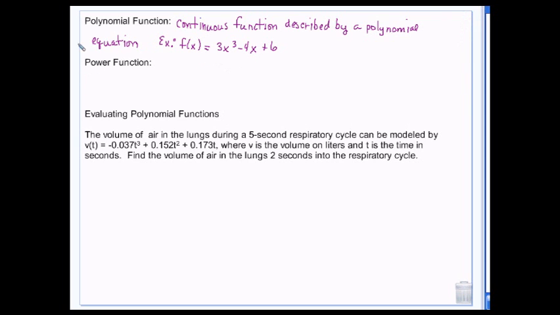A power function is the simplest kind of polynomial function. And it's just f of x is equal to some number times a letter, like x, with some exponent. And there's nothing added or subtracted. It's just like 5x to the 10th and it's done. Something like that. Or, you know, like negative 2x to the 4th. Oops, I should put the f of x in front.